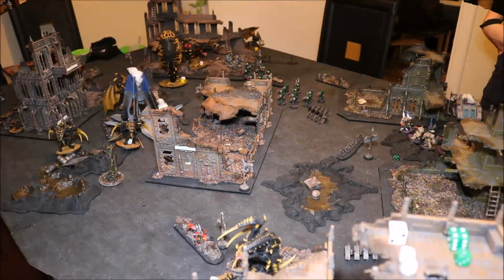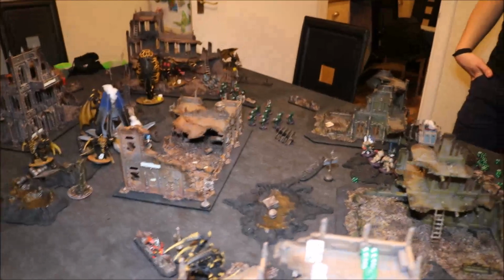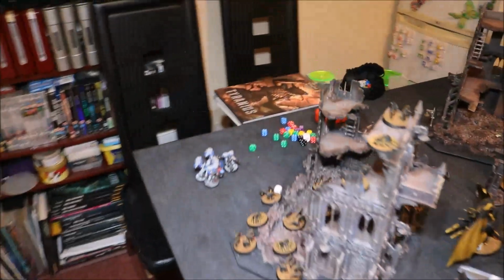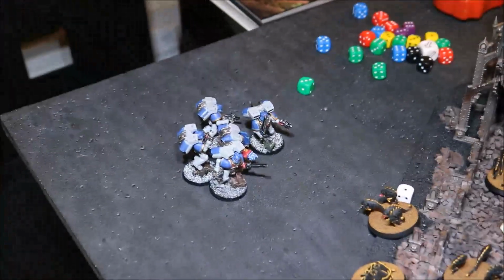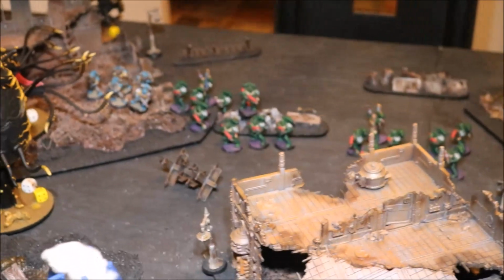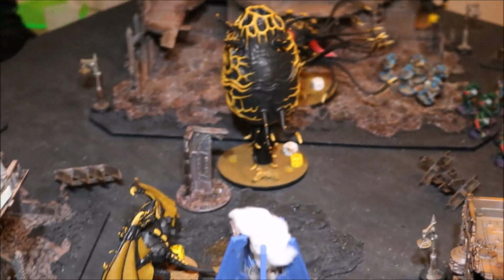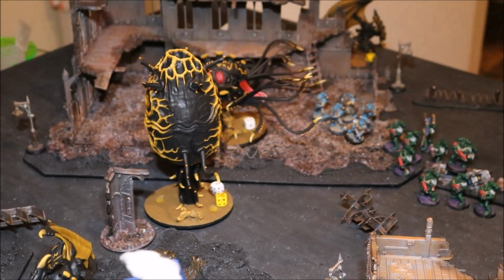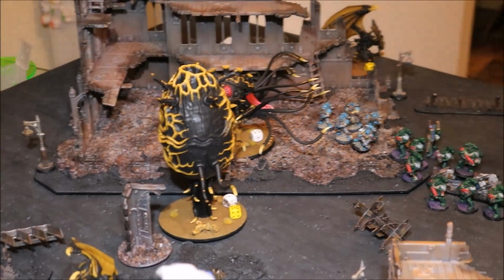Okay, so that was turn 4 there for the Dark Angels. So the reserves came on. They managed to get a dead-on hit right there. They shot my Rippers, took 2 wounds off of the front Ripper there. Everything else moved on up and started pointing their guns at my drop pod. They did manage to take a good number of wounds off, even with my feel no pain, but I did survive with just 1 wound left.